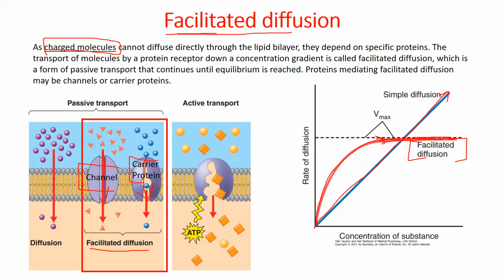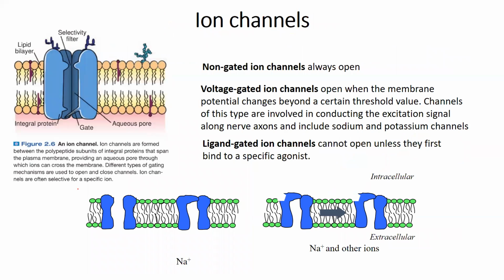This is especially true for this type of graph you see here, with the plateau, which is typical of the carrier-mediated protein. The ion channels follow a different law. Okay, so one of the types of proteins that facilitate diffusion, done by facilitated diffusion, is the ion channels, okay? These ion channels, firstly, they enable the movement of ions, charged ions, sodium, potassium, calcium, etc. And so these ion channels are selective.